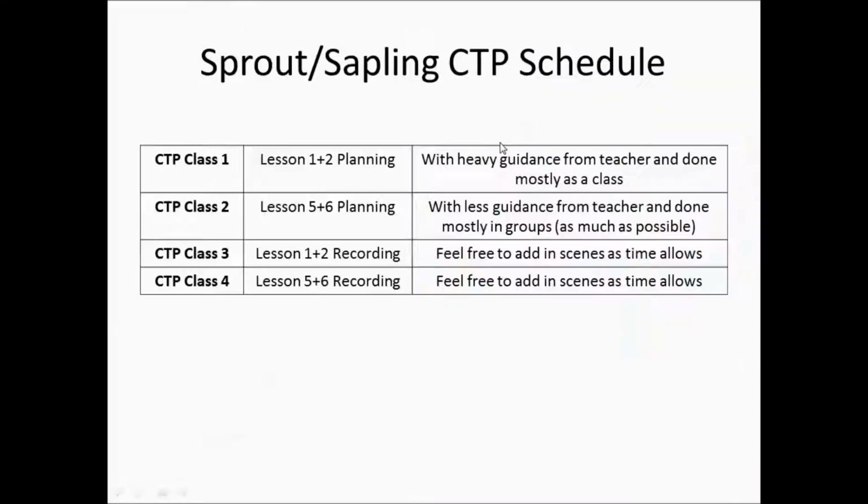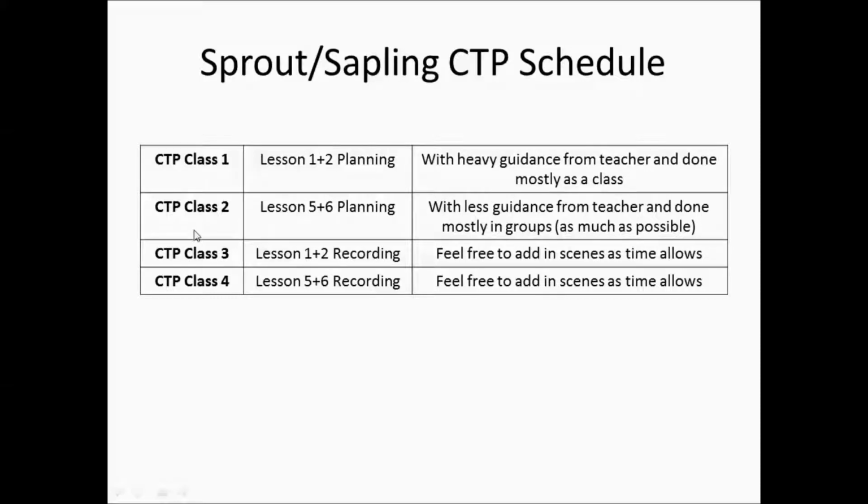To go into a bit more detail about the different CTP classes, during CTP class 1, like we said, they're planning lessons 1 and 2, but this is going to be with heavy guidance from you, and you will work through the CTP mostly as a class. For this CTP, it's going to be a new thinking tool that they have to apply, so they'll need help doing that. They'll also be making a new type of media artwork, so it might be like a news report, or it could be a home shopping show, or they might make a drawing board and give a presentation. So since it is all new to them, they'll need more of your help to know how to do it.